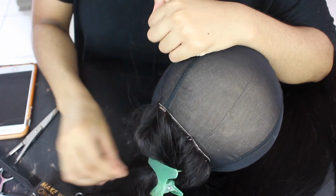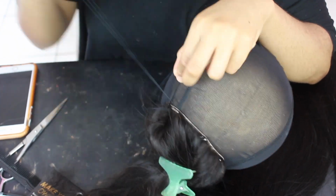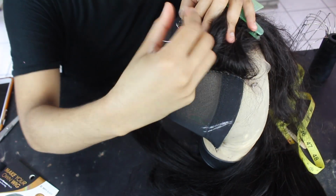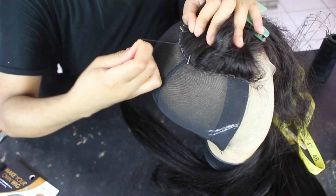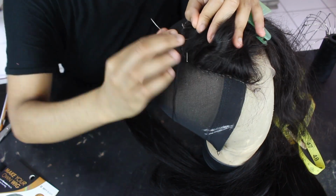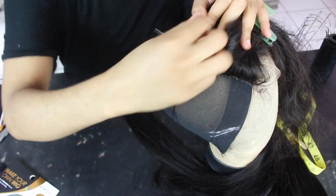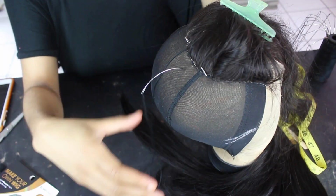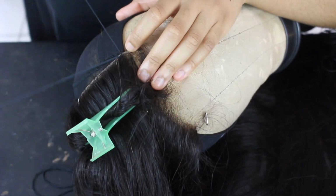I like to take the closure halfway on one side before I stop. I would have usually stopped on the corner. I'm not sure why I went all the way to the back, but I usually would do one full side and then go to the other side just to make sure that everything is balanced, with an equal amount of tension on either side of the closure.